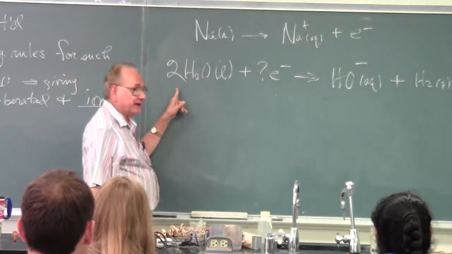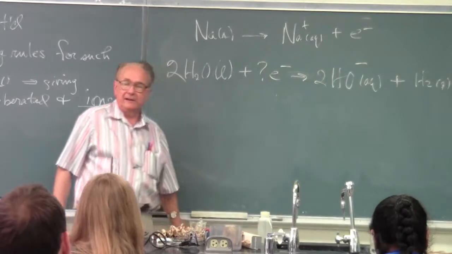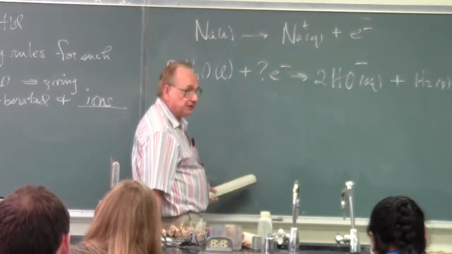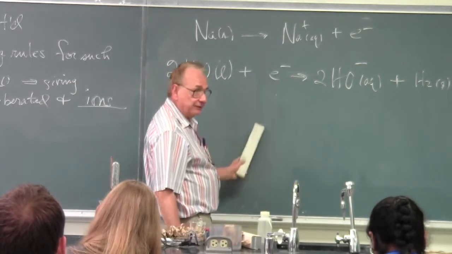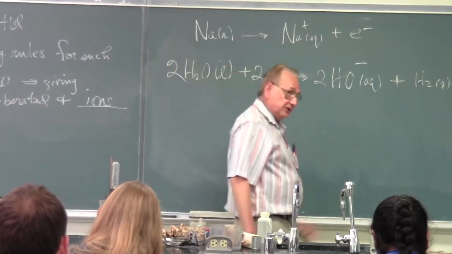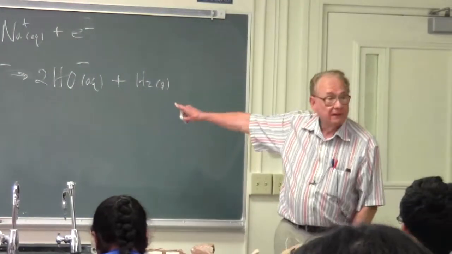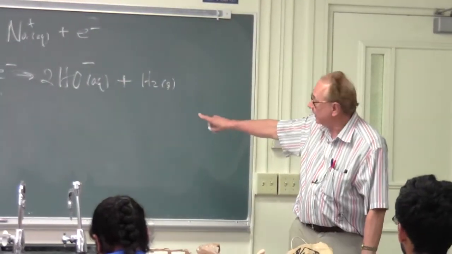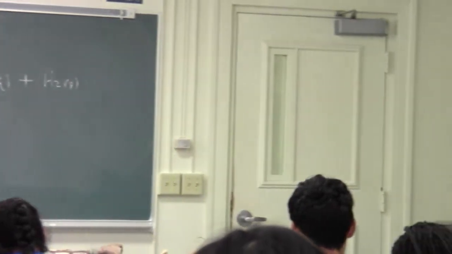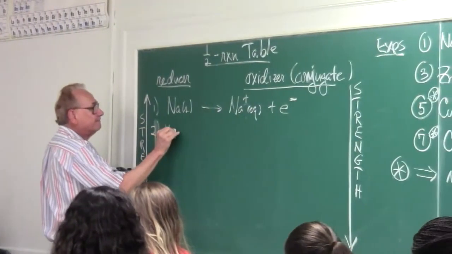And if I have 2 of these, and put a 2 multiplier there, have I got material balance? I have material balance. Do I have an equation? What can I do to make an equation? Done. And now, if I wish to add this half reaction to the table we're developing, if I want to put this half reaction in there systematically, I got to take it as it is and turn it around, write it in the opposite direction. So that's half reaction number 2.